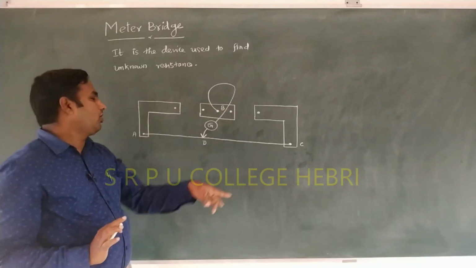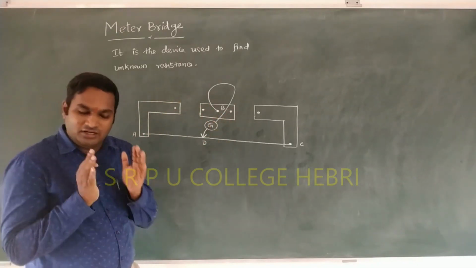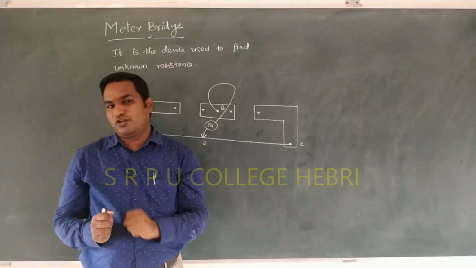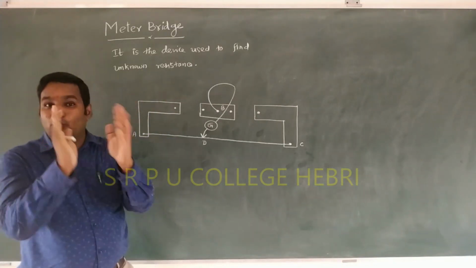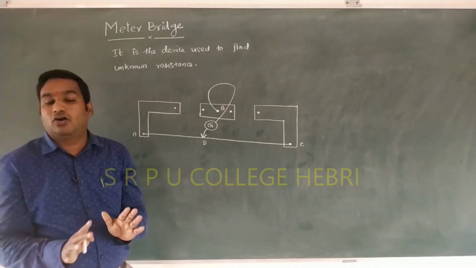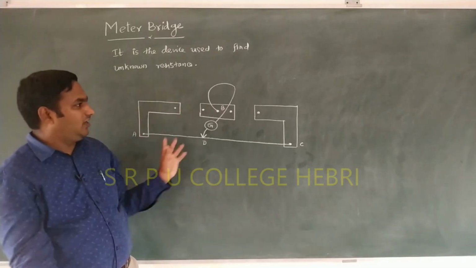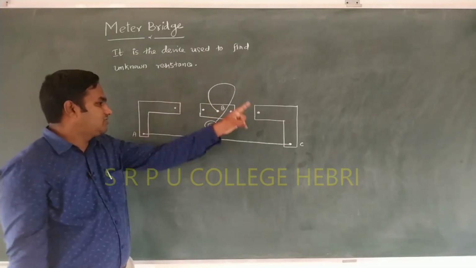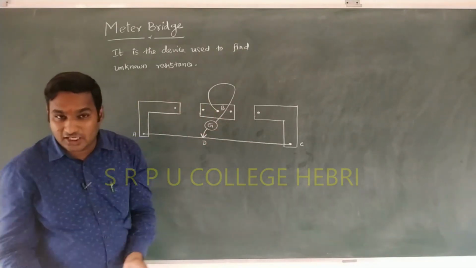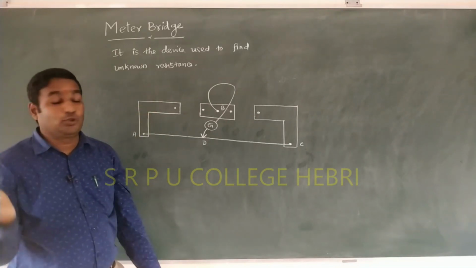It contains 4 corners. A, B, C, D are the 4 corners. Dear student, in the case of the Wheatstone bridge also, we learned that the 4 corners A, B, C, D are connected in a cyclic order in the form of a quadrilateral. That I already explained. Same way here, the 4 corners A, B, C, D are connected in a cyclic order in the form of a quadrilateral. Again there will be 2 gaps, I said.